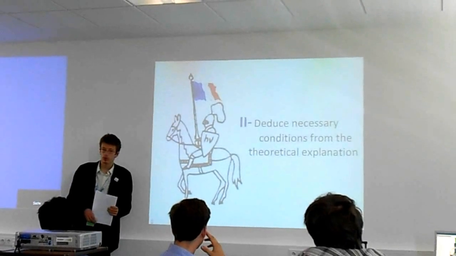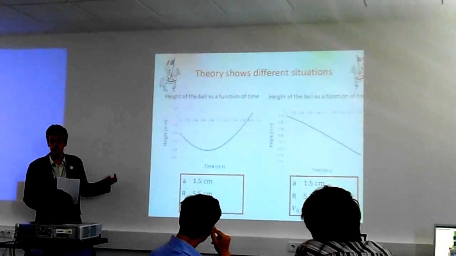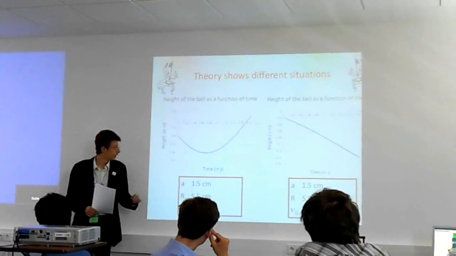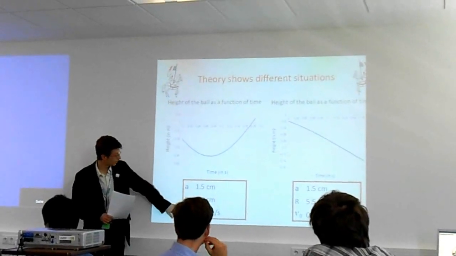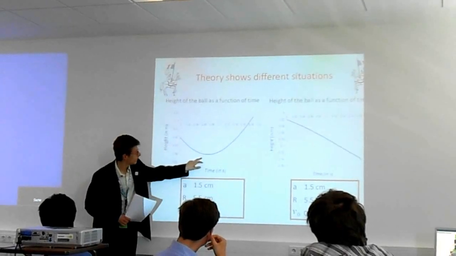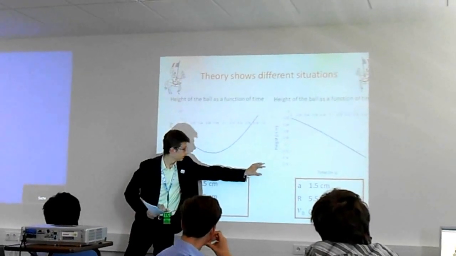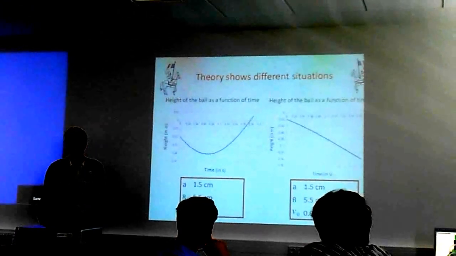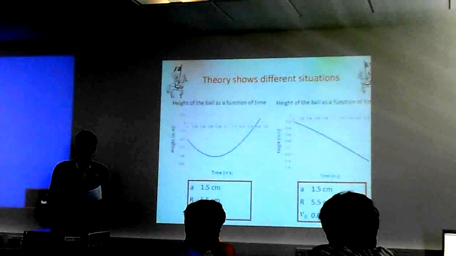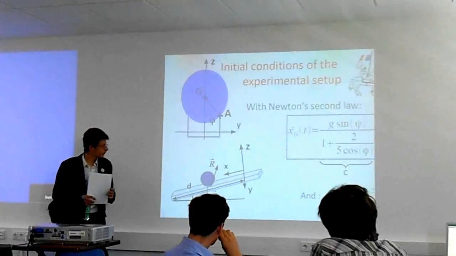Let's then try to deduce from this expression the conditions necessary for the ball to come out. First of all, we notice that this model is actually predicting why the ball would easily come out or go down. We have here the parameters used, and we see that with a speed of 1.3 cm per second, we have the ball going down and then coming up again. With a lesser speed, we have the ball directly going down to 40 cm, which is the bottom of the hole. Now that we know that the model is predicting both situations, we're going to try to predict when the ball is coming out and when it is not.